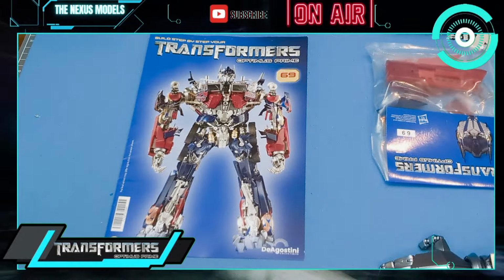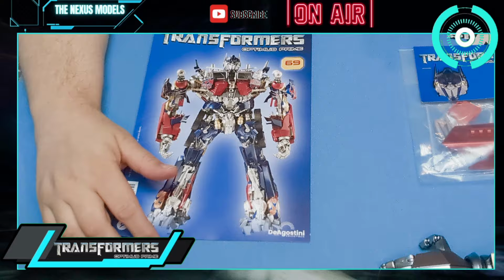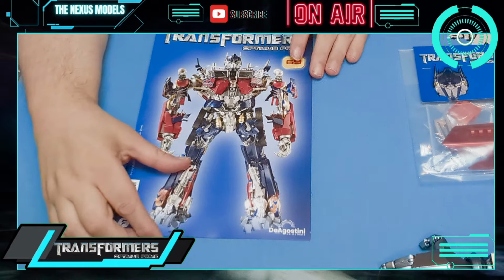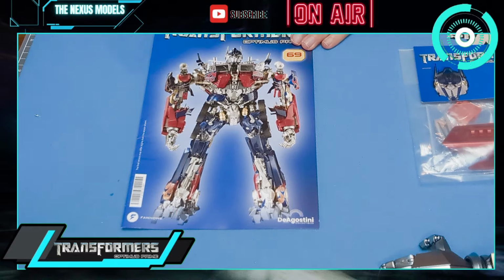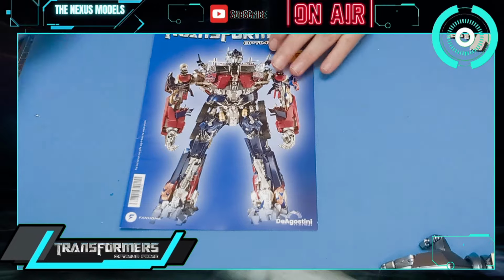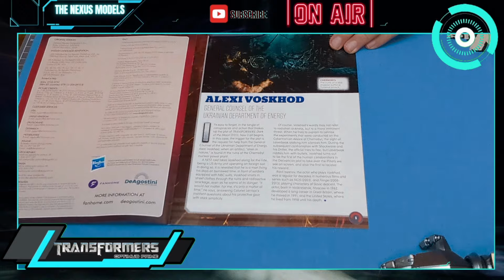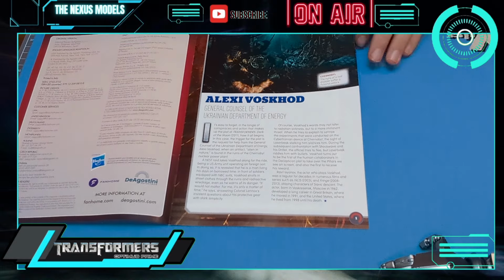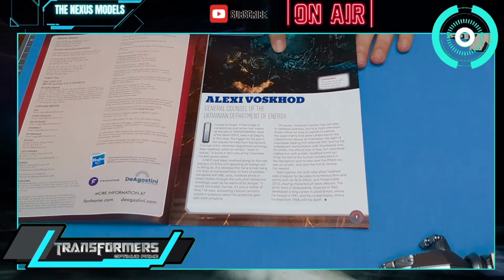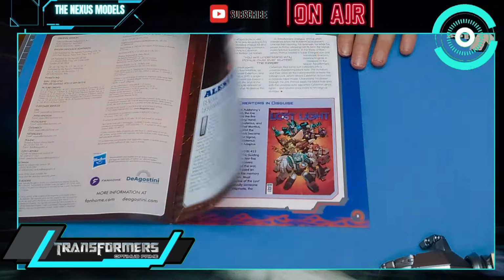Once again, I haven't really looked at the magazines yet. Issue 69 and 70, we don't need a screwdriver or anything, so you can sort of tell where we're going to be placing bits anyway. And we have obviously a lot of red. So we have that as well. So this is about Chernobyl, where they find a part of the Ark.